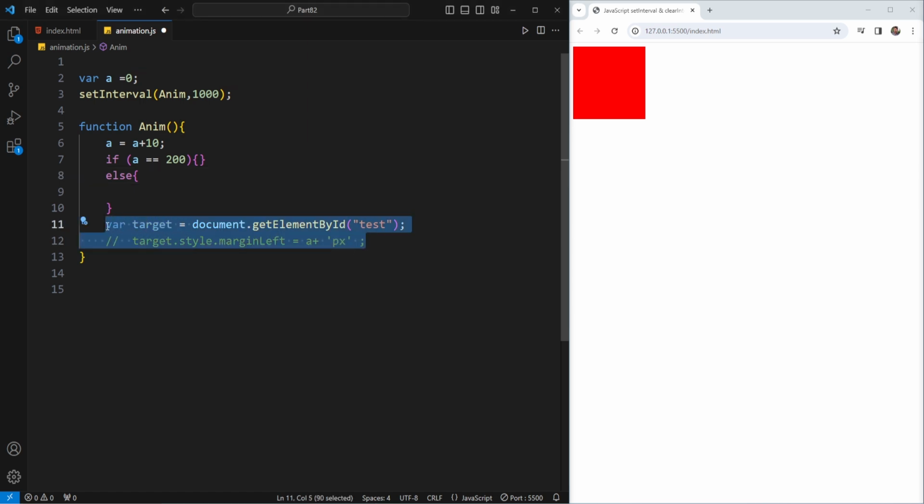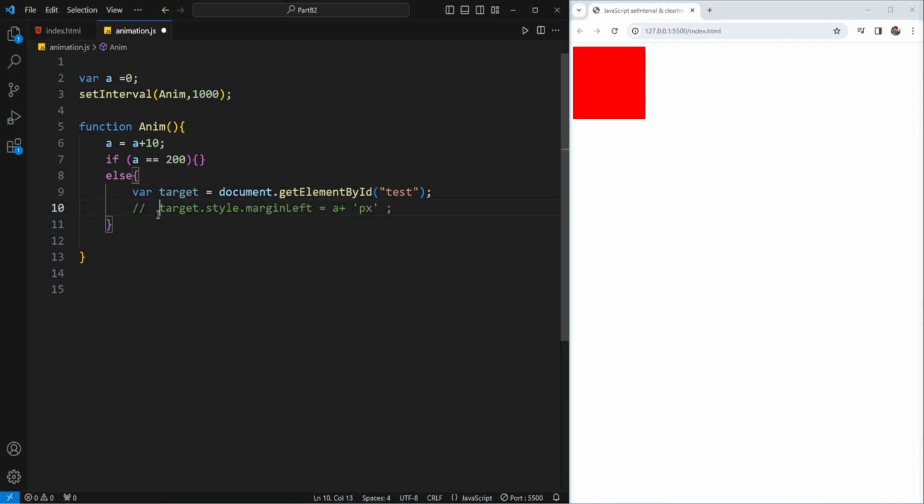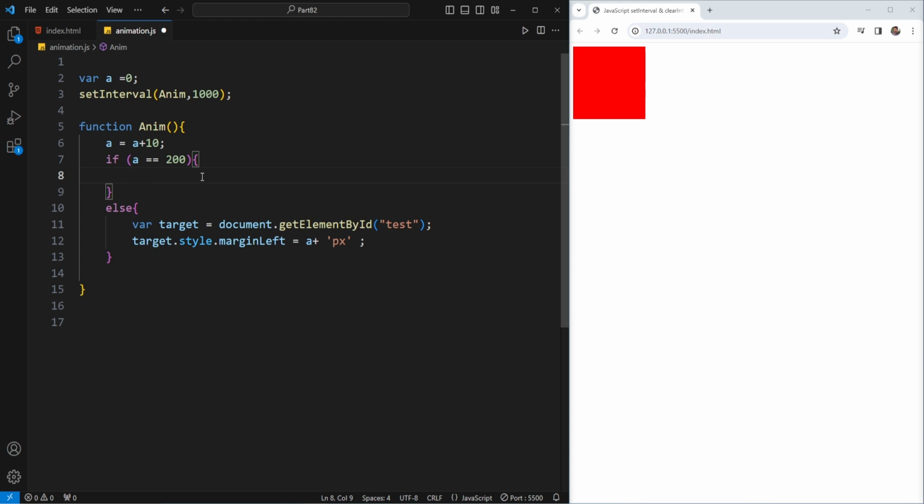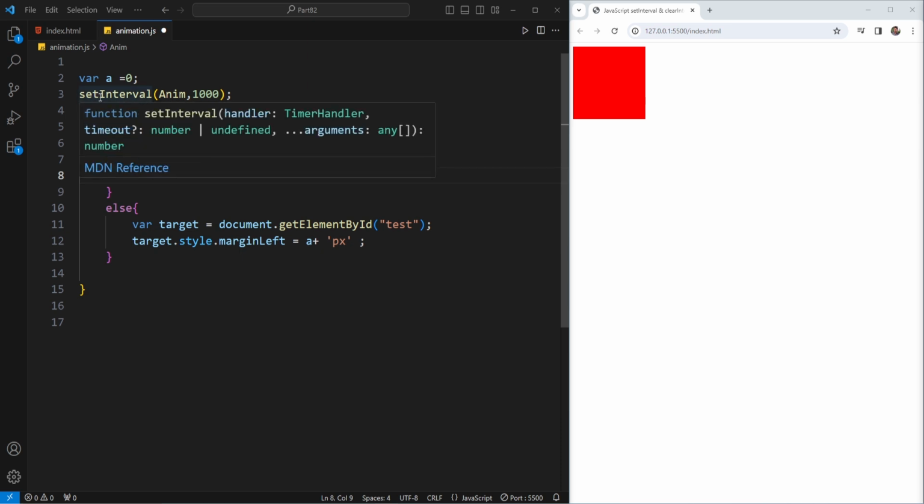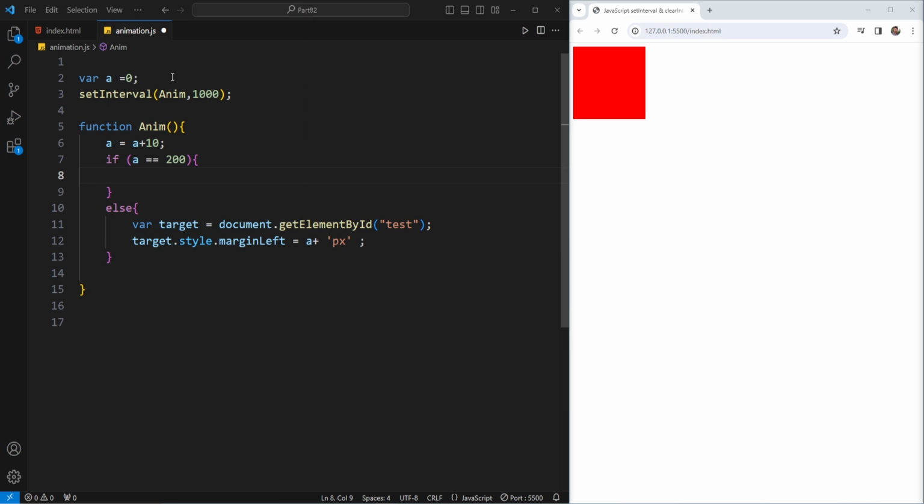So I copy this one, and I want to move it inside the else condition. And I also uncomment this line. Then inside the if condition, now we need to stop this animation using clearInterval. But for that, we need to convert setInterval into clearInterval. So I'm going to store this setInterval in a variable.